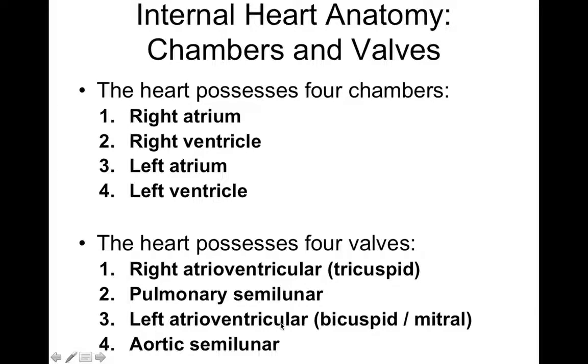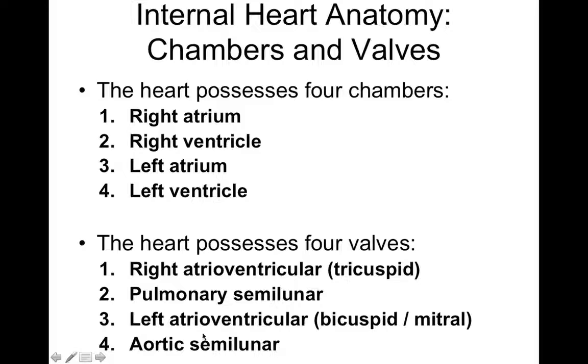Now, the left atrioventricular valve, also called the bicuspid valve or mitral valve, prevents backflow of blood from the left ventricle back into the left atrium. That way you don't have blood flowing back towards the lungs when the left ventricle is contracting. And then blood can leave through a different area through the heart. Okay, so the atrioventricular valves prevent that backflow. Tricuspid is the same as the right AV valve or atrioventricular valve. Bicuspid or mitral valve is the same as the left.